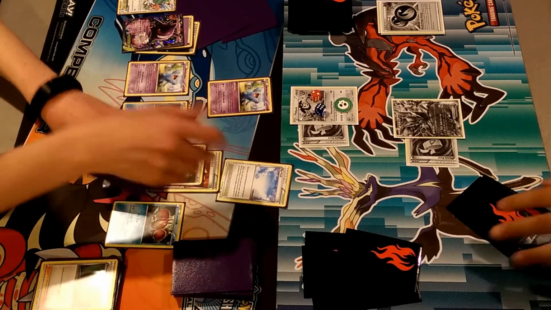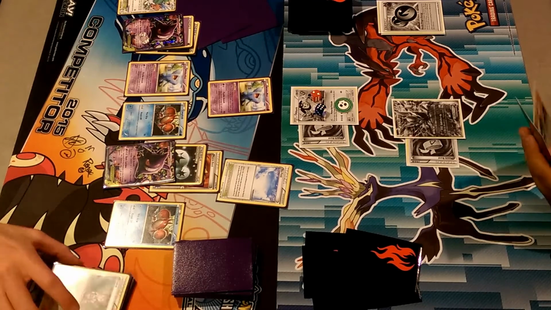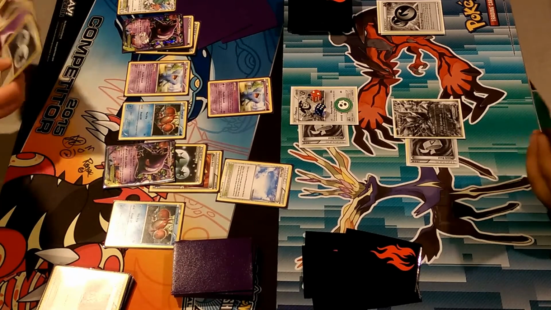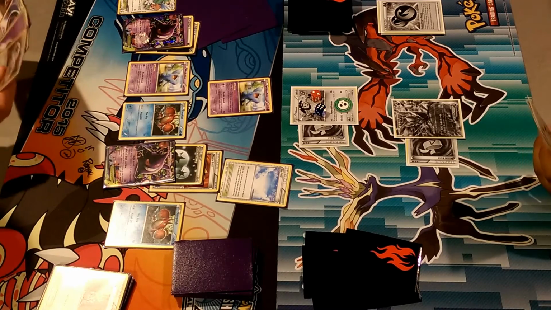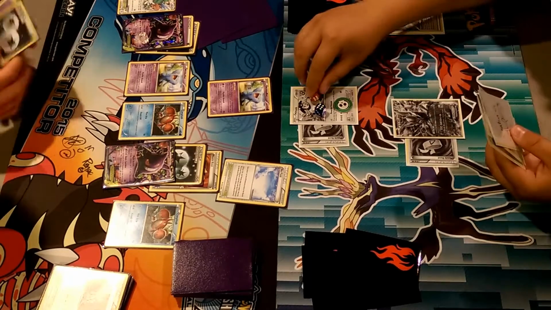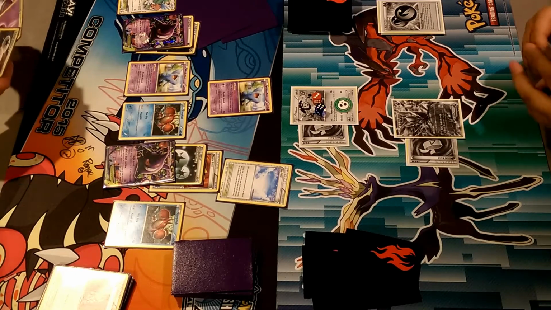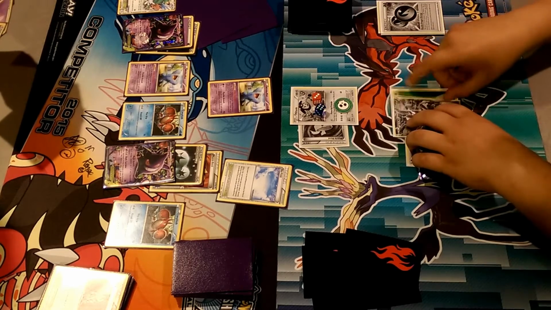Just get a prize card early on this deck, and my opponent's really going to have to pull off something amazing now to make a comeback. Although it doesn't look like it right now, he doesn't really have any energy on the field. And that's the power of Crawdaunt, just preventing your opponent from really getting energy out on the field in the first place.